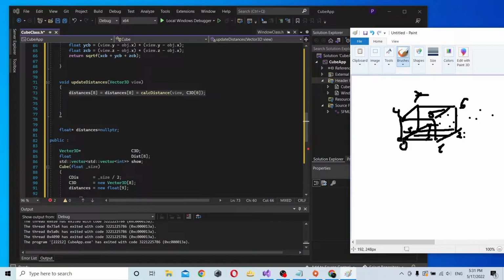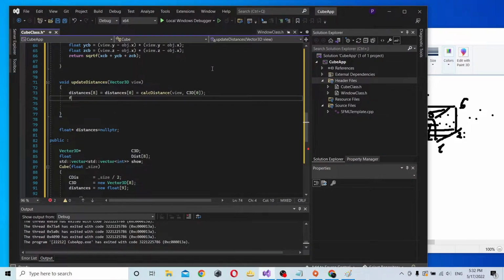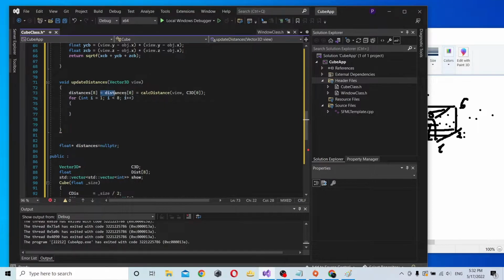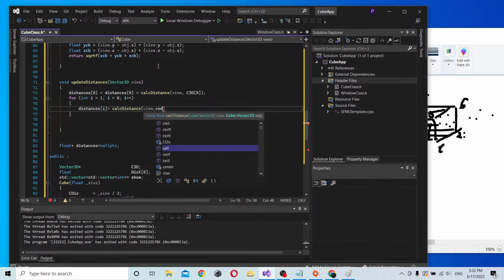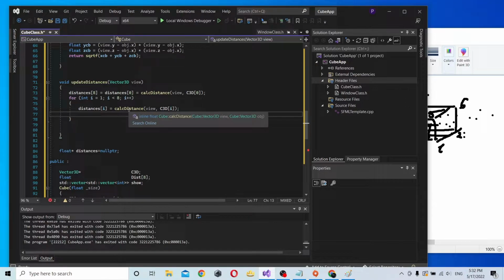We're gonna believe that 0 is the maximum point, most back in the back, and we're gonna check if the rest of them are bigger or not. Plus plus. Okay, we start from 1 because 0 is already calculated. We're gonna calculate the distances first of all. Calculate distance, view and cd3 of i.